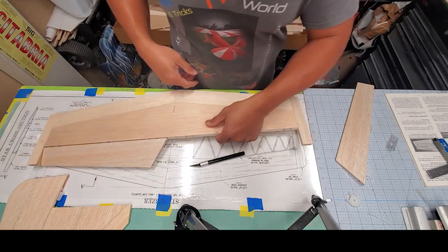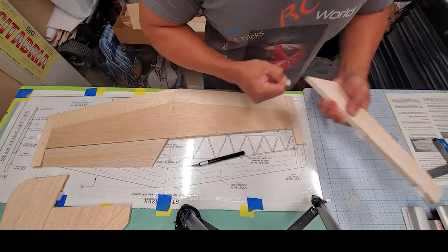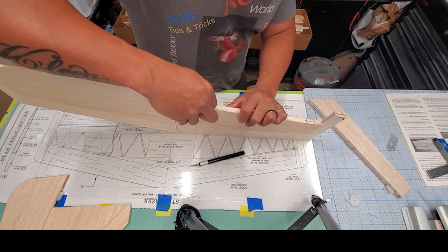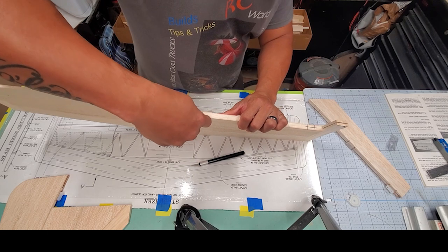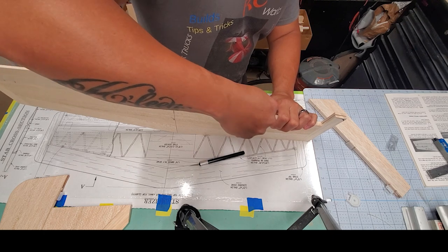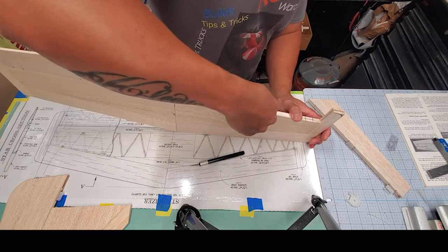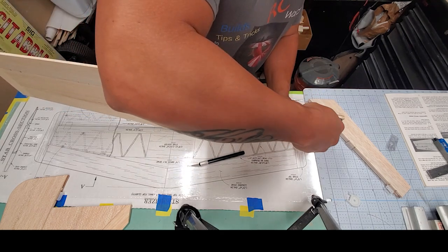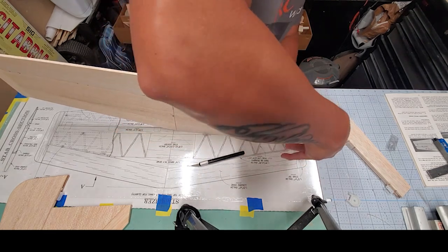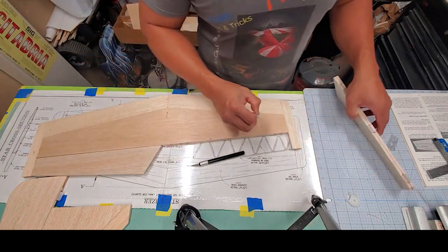Now before I actually push that in, I'm going to pull one of these out, and I'm going to use it to push it through here, just to make sure. That's one. That's two. Three. Alright, so my hinges go all the way in.